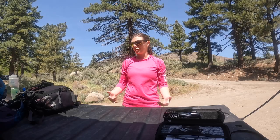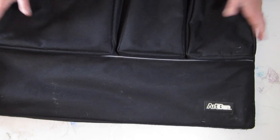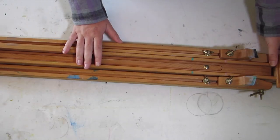Is your plein air setup working? More importantly, is it working for you? I tried this. It's what your art teacher in college tells you to get whenever you get into their class. This. My Maybeth wooden easel. They are amazing. I can't say anything bad about Maybeth.